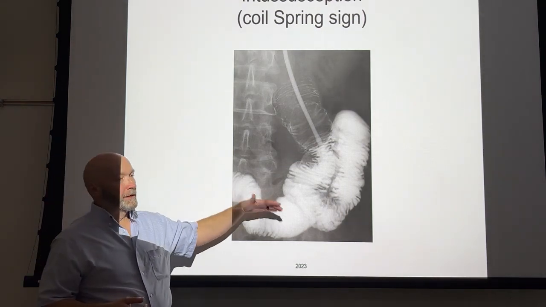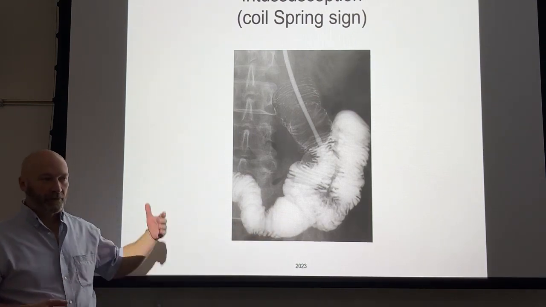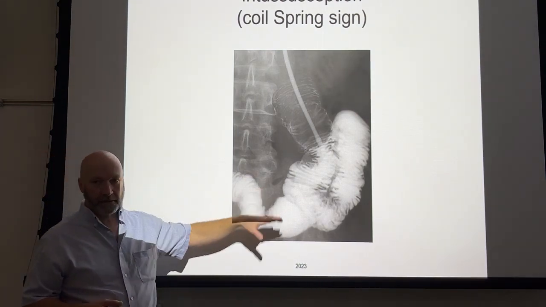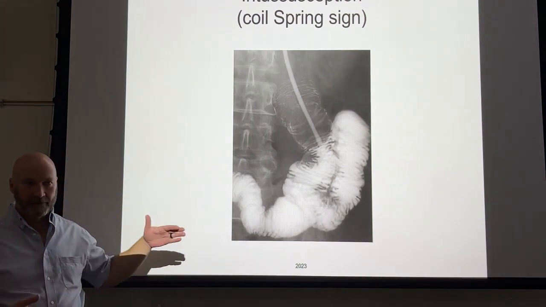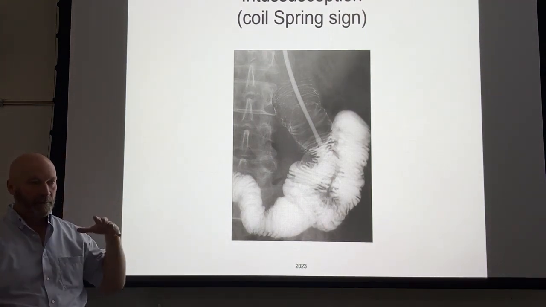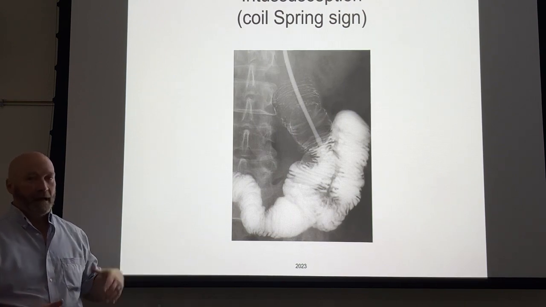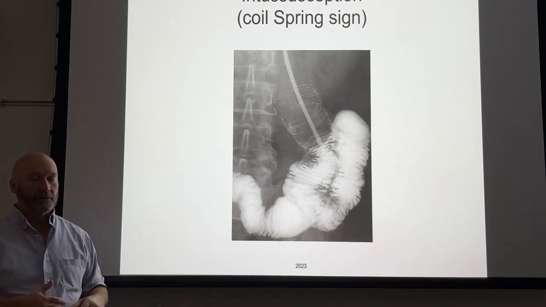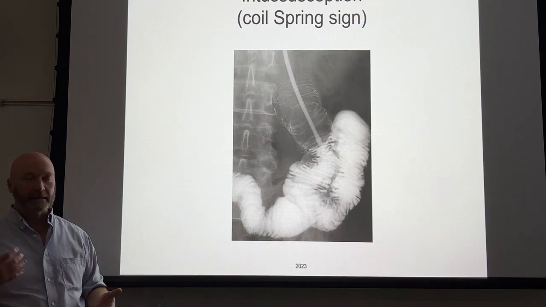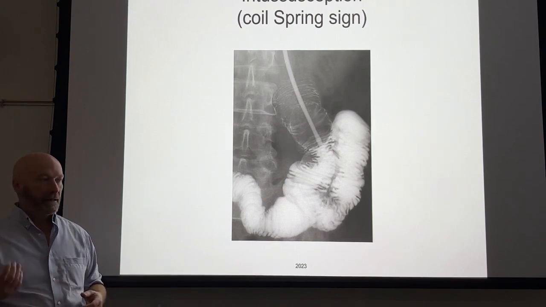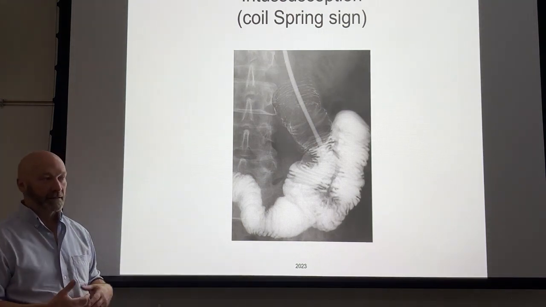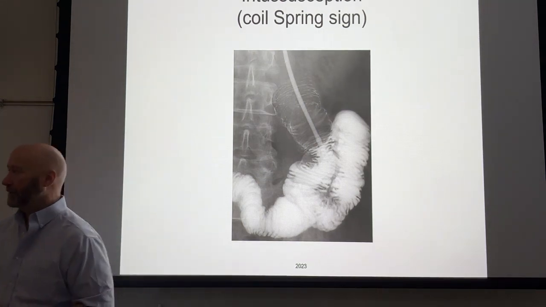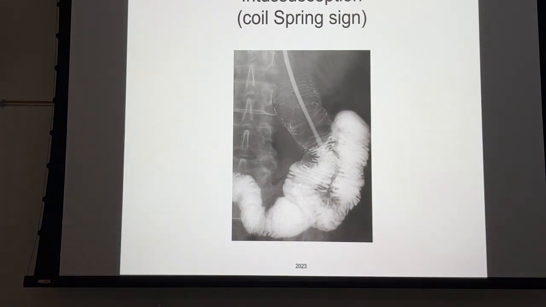So if they get these patients in quickly enough, they can reduce the intussusception just by increasing the pressure. Just having the exam may cause it to pop back up. It happens in kids, and it's what we call idiopathic. We don't know why it happens. It's not going to be secondary to any kind of pathology, but in adults it tends to be secondary, probably to cancer. Okay, so intussusception gives us a coil spring sign.